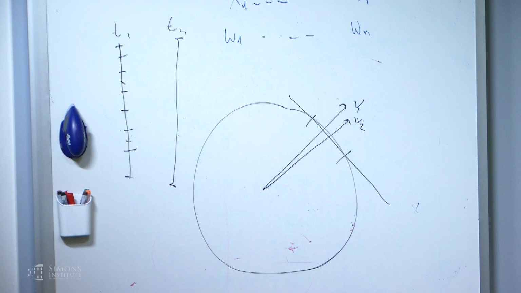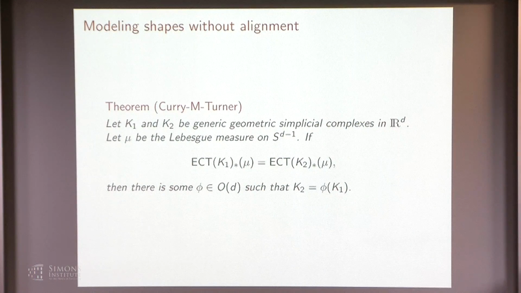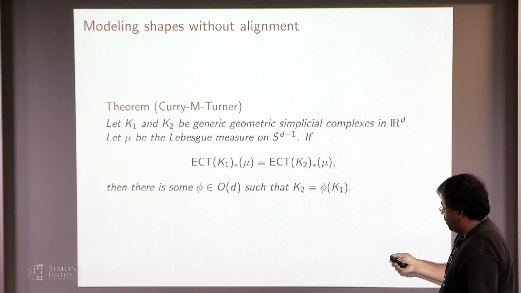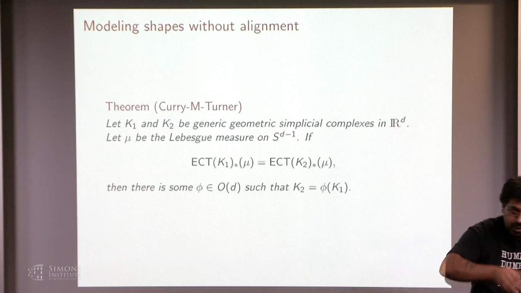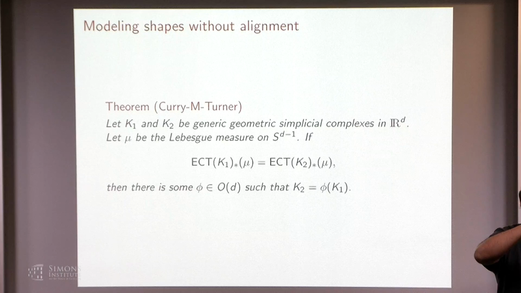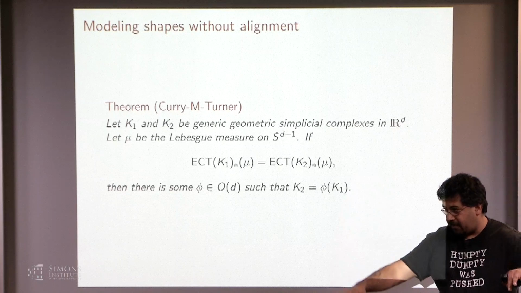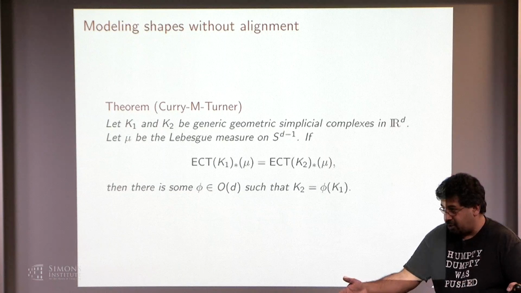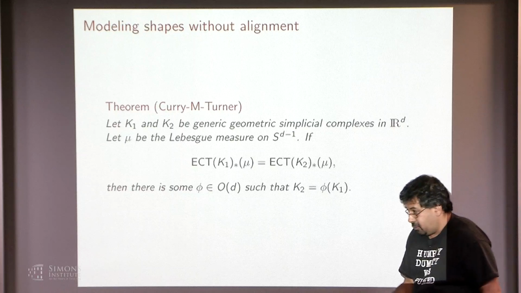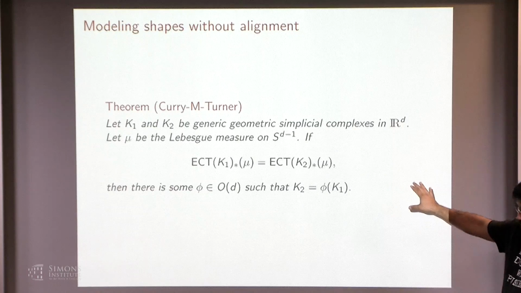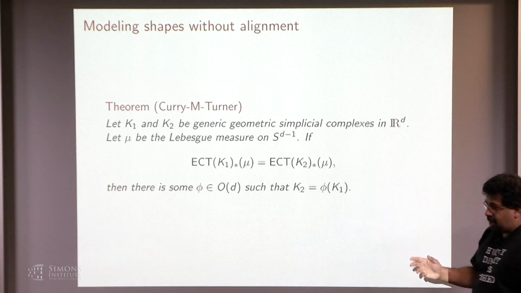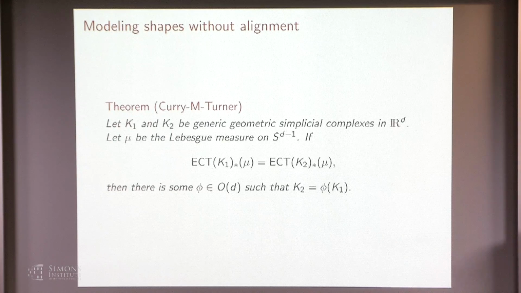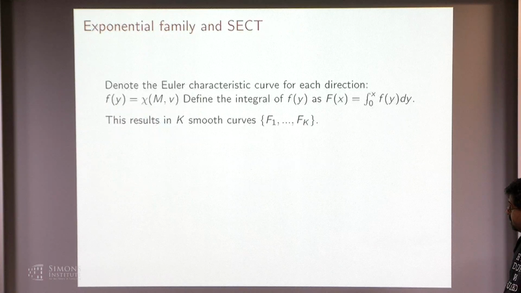Now, you might want to do everything in a rotation invariant way, right? Things that I did now are not rotation invariant because the directions had to line up. This is push forwards of measures, but just think about it this way. Take any direction, think of it as random, I get a curve. Now I have a bunch of random curves for shape 1, and a bunch of random curves for shape 2. You have two choices: fit a distribution and look at some notion of divergence, or look at these as empirical measures and do an optimal transport. This is a theory that will go through if there are some generic properties of these objects. We're actually implementing this and seeing how well it works empirically.